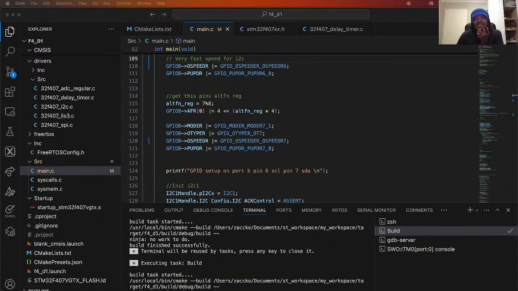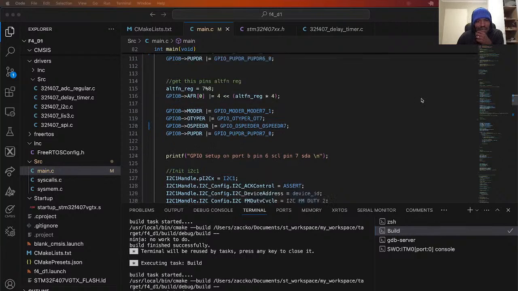So the first thing I'm okay. It's awesome that you're here. So the first change I want to do is just change the pin speed to very fast to see if that fixes the other stuff. And then after that, I know there's some state and timing issues that I need to fix lower as I keep going. But for now, I'm gonna start with this thing and see what happens.